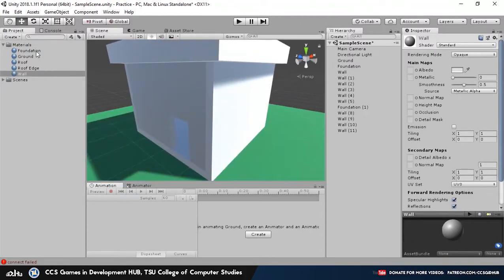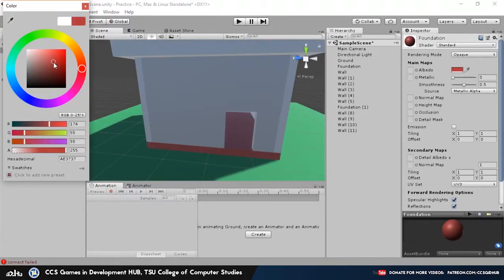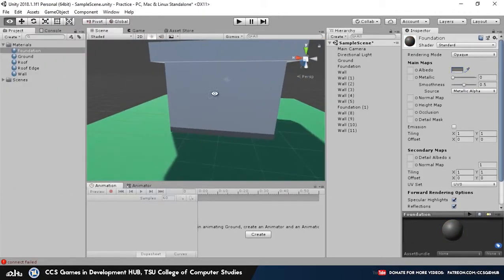Alright, so let's get the color to foundation. Actually, I have no idea what I'm going to choose for the colors. I'll just make it random. You guys can choose whatever you want. I'll just make this a dark gray.